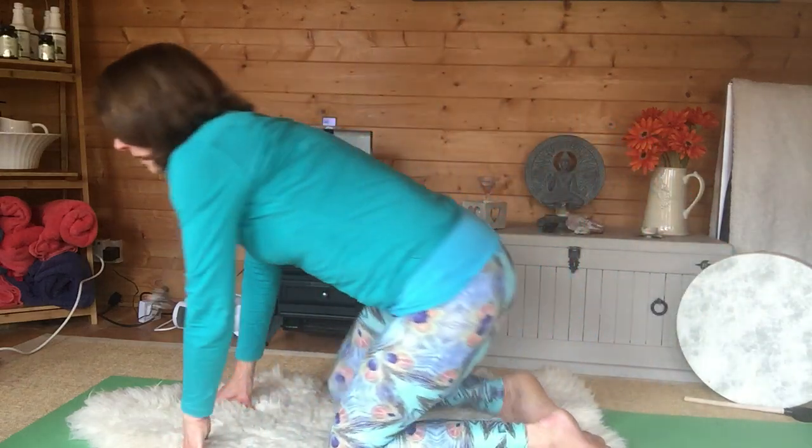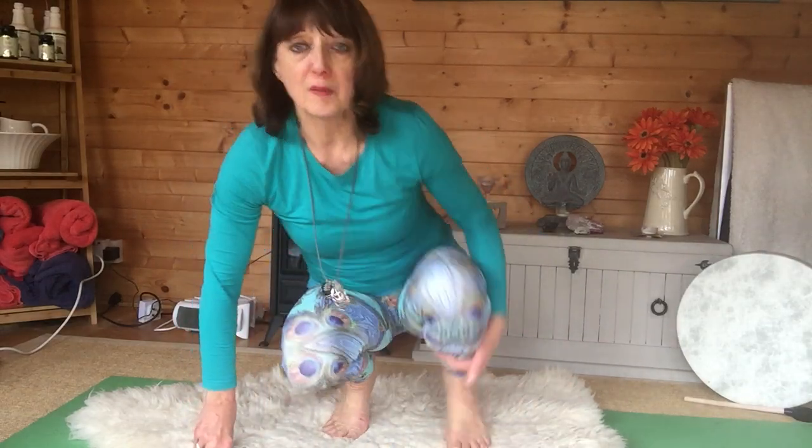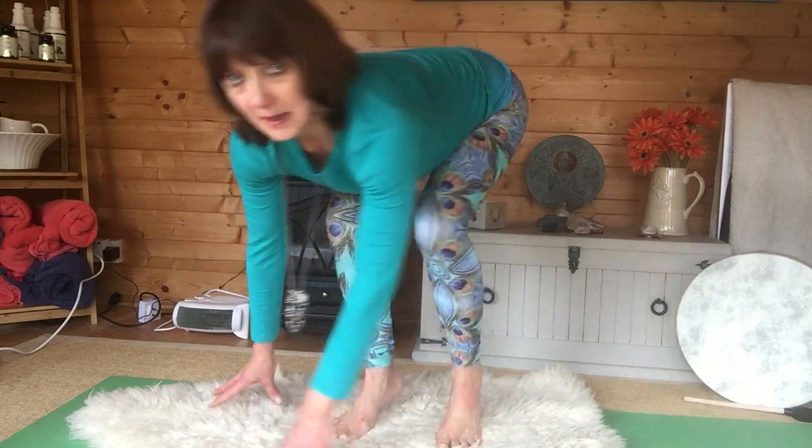Okay, so frog pose, slightly different to our normal frog pose. We're going to be on our heels, but the feet are facing forward for this one. Normally the feet are splayed out like so. The feet are forward and the hands are on the outside of the knees. We're going to look up and keep the eyes looking forward as we inhale and exhale. We're trying to keep the heels lifted.